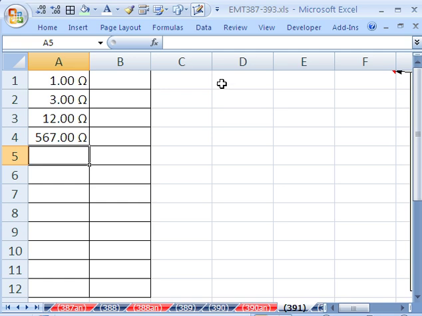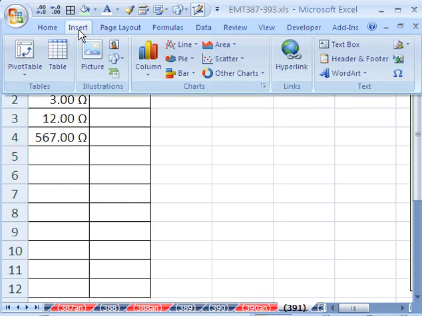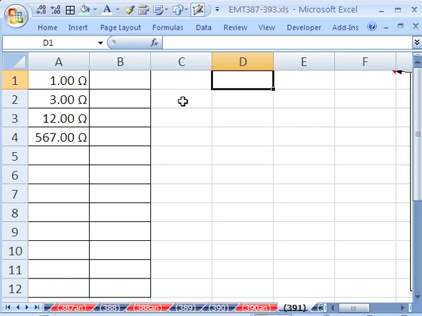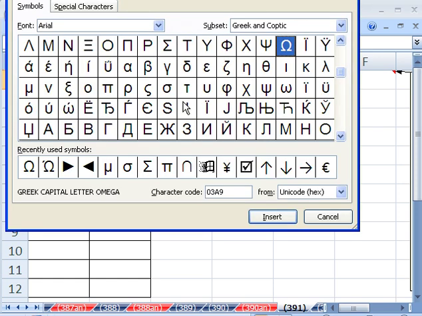First, we've got to figure out where the omega is. Now, I'm going to go to Insert Symbol. If I even know where it is in this new version, there it is right there, my little scrunched up thing. The keyboard shortcut that works in both versions is Alt-IS. And I always remember it because it's Insert Symbol. So Alt-IS from the old Excel.